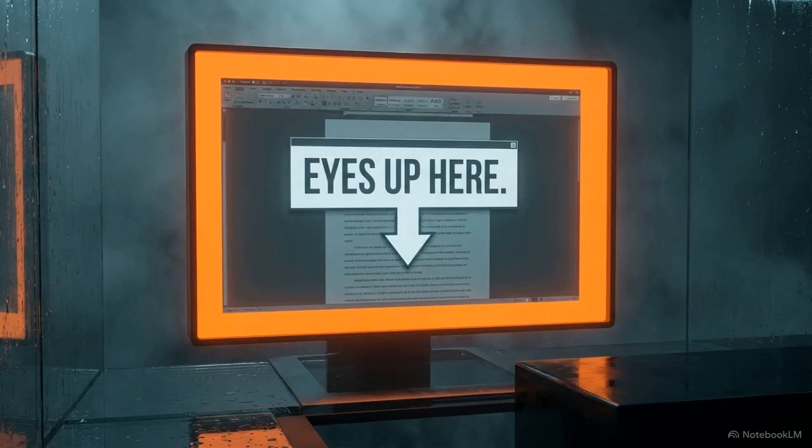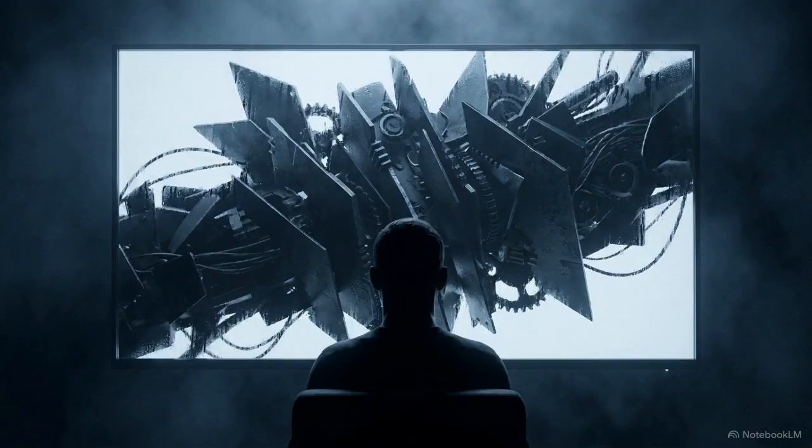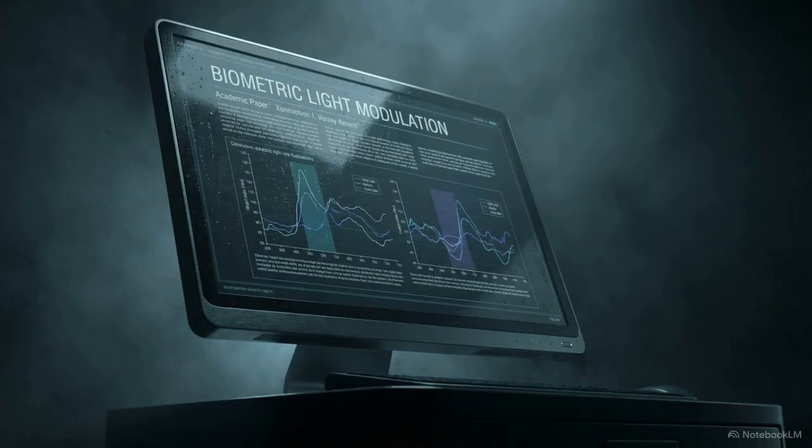By identifying when your attention drifts, the operating system can actively intervene, altering its light output to force your cognitive focus back to the screen. Hardware that can meticulously read your biology to soothe your retinas possesses the exact same capability to manipulate you. Developers categorize this under affective computing.